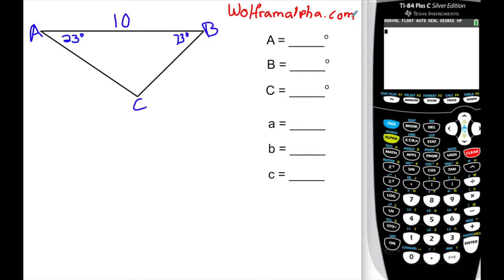Ideally, you need to get a hold of a calculator that can at least do the four main operations: addition, subtraction, multiplication, and division. Ideally it can do square roots, and it needs to be able to do sine, cosine, tangent, sine inverse, cosine inverse, and tangent inverse. A scientific calculator would be okay for this part, because we don't need the graphing features right now. If that's what helps you engage with the problems, I'd be fine with that.